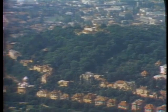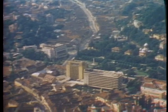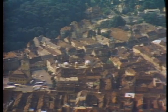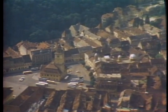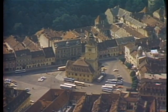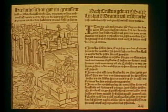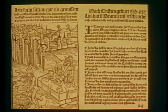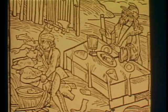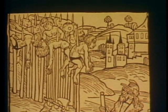Of these, Brasov was the largest. Convinced that her powerful merchants were conspiring with his enemies, furious at the defiance of his trade restrictions, Vlad launched a series of punitive raids against Brasov and neighboring towns, taking a terrible toll of their citizens. How many perished by his command, no one can say. That slow, torturous death by impalement was excessively barbaric, no one can deny. Yet since the only written accounts from that time come from Germany, it's conceivable the atrocity reports were exaggerated.